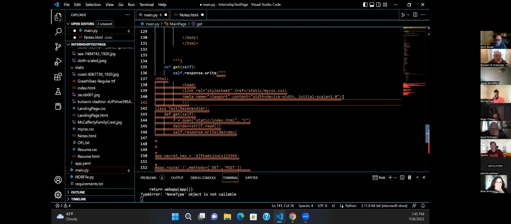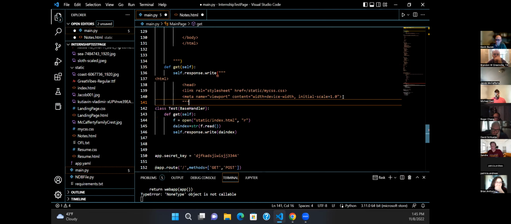No, that's a single quote. We need 3 double ones. There you go. And now add your closing parentheses. There you go. And then on line 135, change get to post.